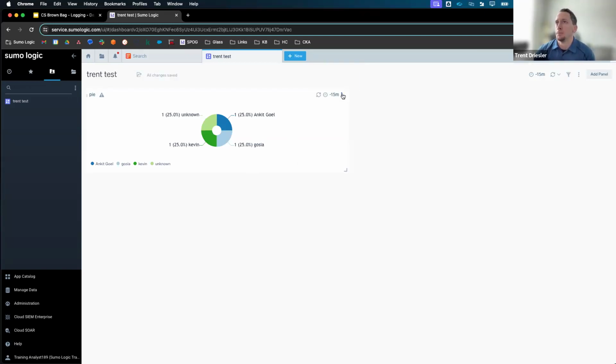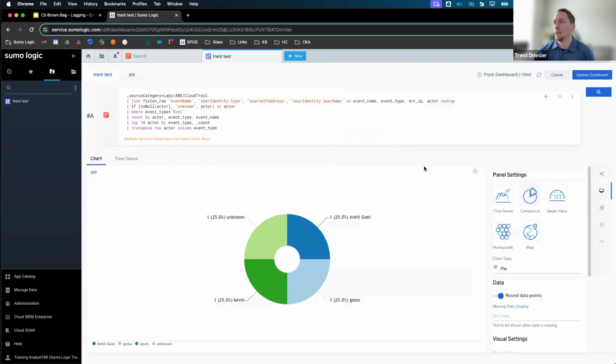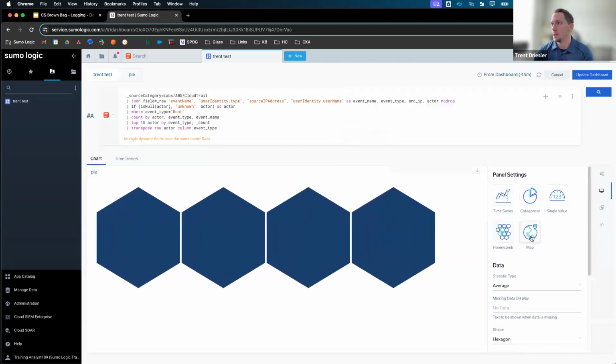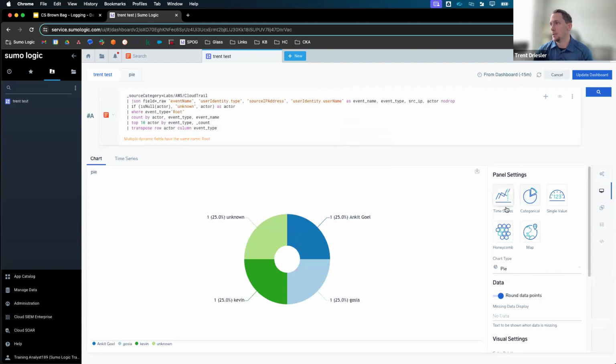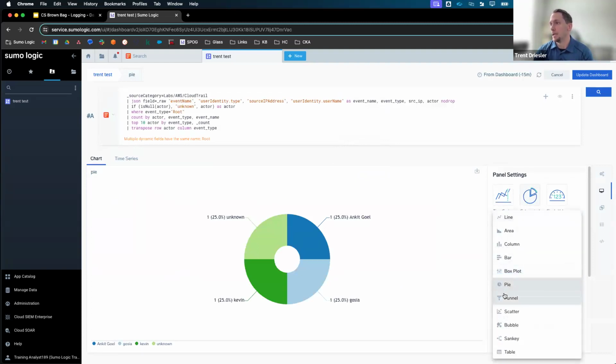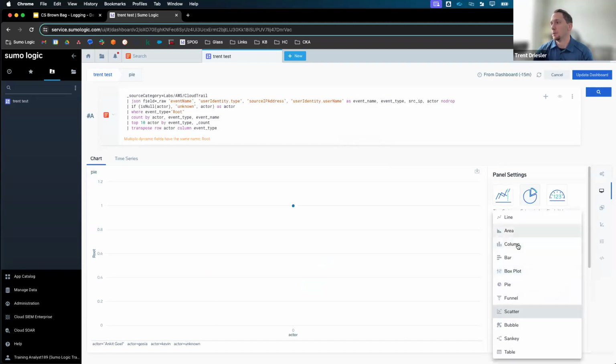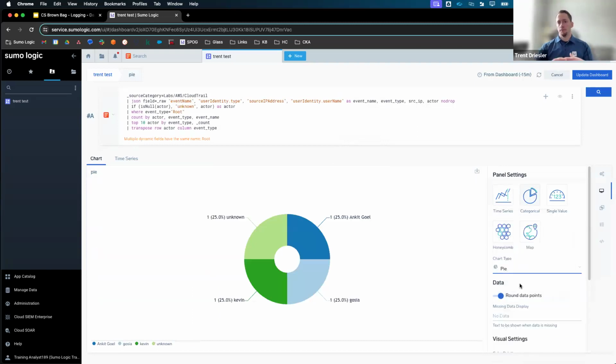So once you have your dashboard, even after it's done being created, you can go in and edit it. If you want it to be a time series or a honeycomb, you can change how the chart looks. There are a bunch of different types that we have here. For visibility reasons, I always like to do an aggregate on a numeric one for pie charts or the columns.